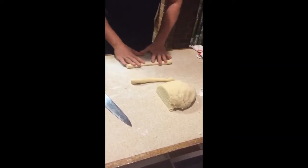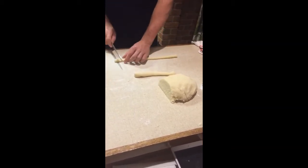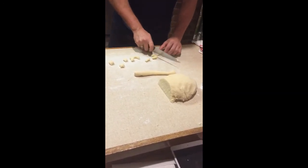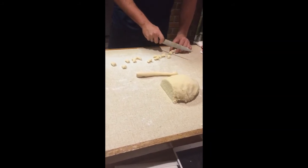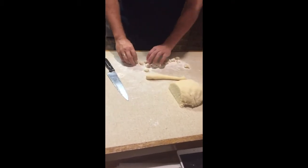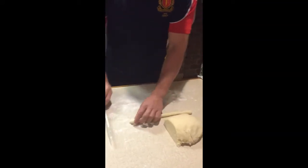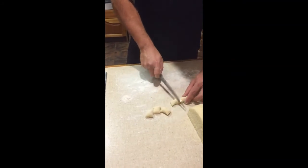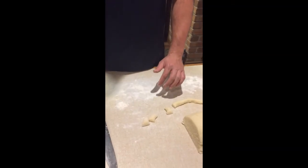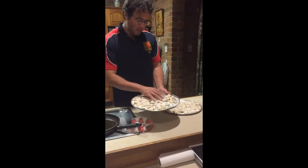Okay, now there are many different ways in which you can cut the gnocchi. I'm just going to go very simple shape, sort of a cube shape. I haven't added any flour yet, so obviously they're a little bit sticky, but all you need to do is that once you have cut them, you put a little bit of flour on top, you roll on the flour, and then you put it into your tray. In some regions of Italy, once they do their shape, you can go with your thumb to make this kind of cavity in the gnocchi. Make sure that you put a bit of flour so that they don't stick.